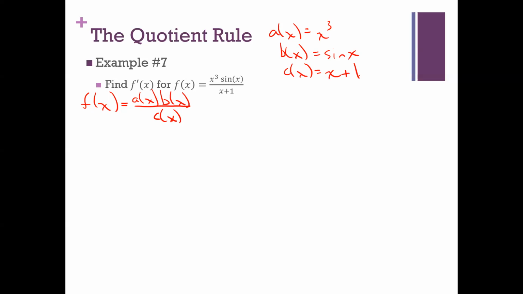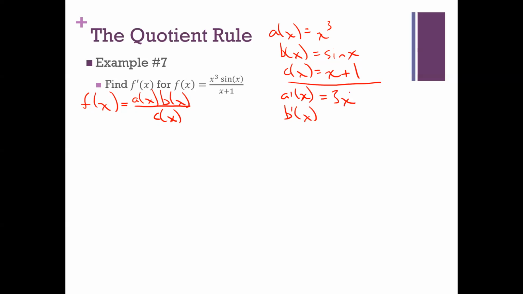All right, so those are my three building blocks. What should I do with them? Go ahead, Garrett. Multiply a of x by b of x. Multiply them? Oh, you're on, okay, so take the derivative of that. Yeah, let's take the derivative of that. Does it make sense to find the derivative of all these individual pieces first? If we're going to do the numerator, we at least need a prime and b prime. So what is a prime and what is b prime?